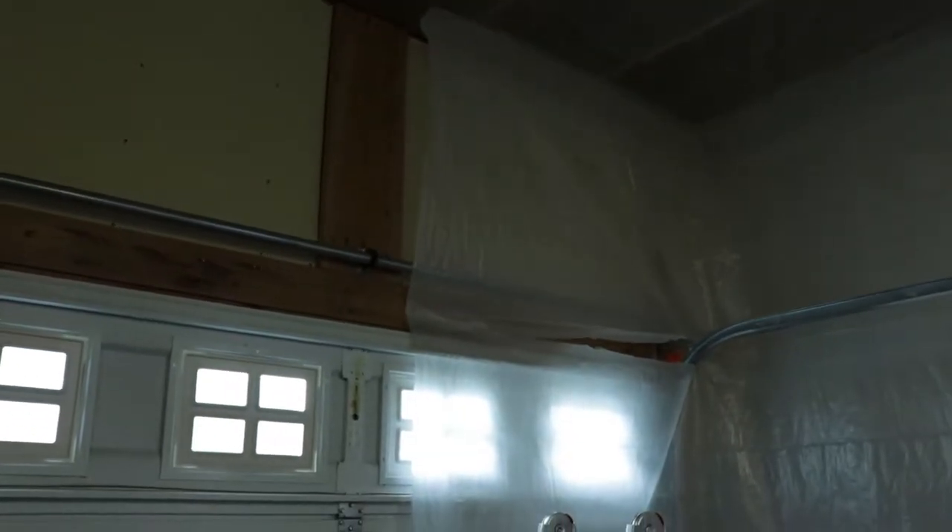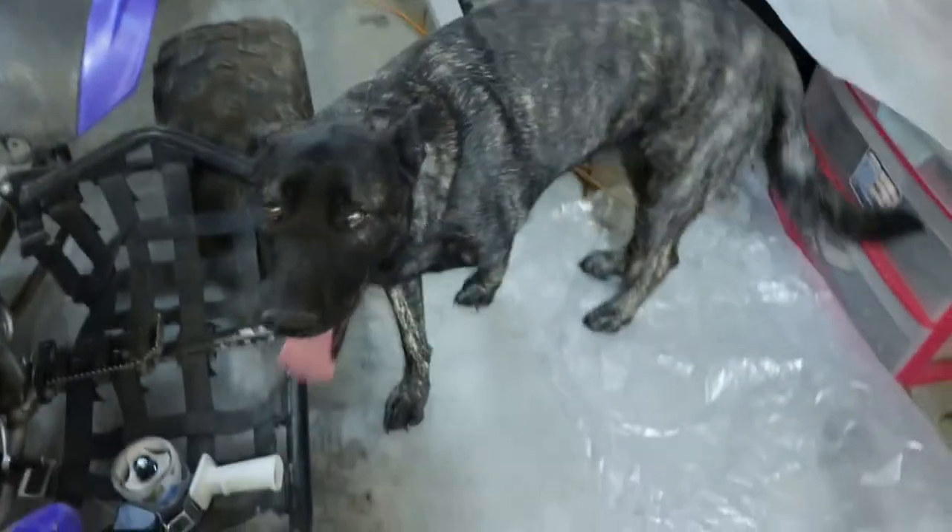I already have the ceiling covered in plastic to keep it a little warmer, so I'm just going to be finishing this last wall here. I just put that piece up and then I added some extra plastic to the ceiling and just taped it up right here so I can get it all covered up. I just have that little bit and the rest of the garage door in front of that wall. These are my dogs - that's Pepper, this is Moon.